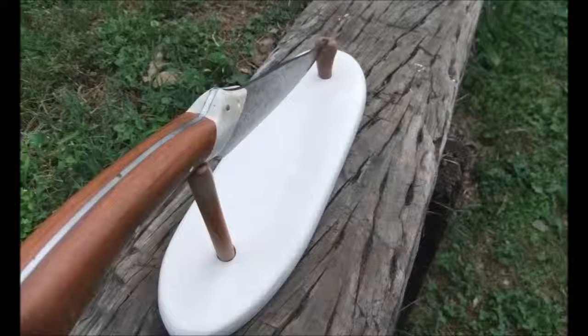As I've said, the blade material is L6. It was recovered from an old masonry saw blade that was about 24 inches in diameter, and I cut this out with an angle grinder.